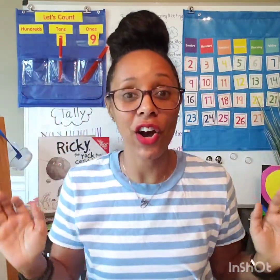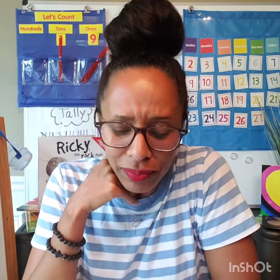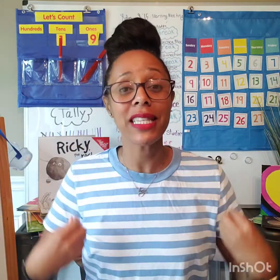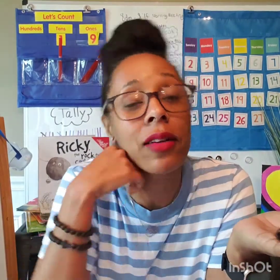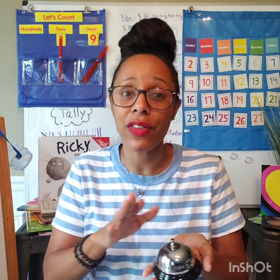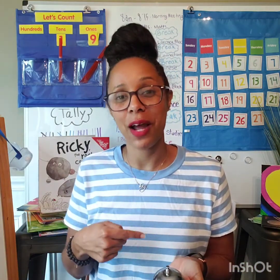we turn up with this bell. So when they hear this bell go off like that, my kids, they know to kind of raise the roof — they put their hands up like that. So it's our way of kind of building community in the classroom too. Everybody loves to be cheered for, even as adults. It's my way of making everybody feel like, oh wow, they're cheering for me. And when it's their turn, they want the whole class to turn up with them too. So this bell has been an amazing addition into our classroom. And I know some of my parents might be like, if Mr. Mel rings that bell one more time. But we turn up with this bell, and at least parents will know — even though this bell goes off all day long — magic is happening in the classroom every time they hear the bell.